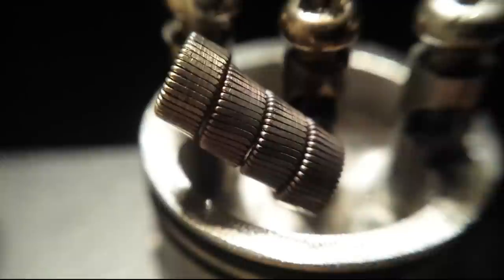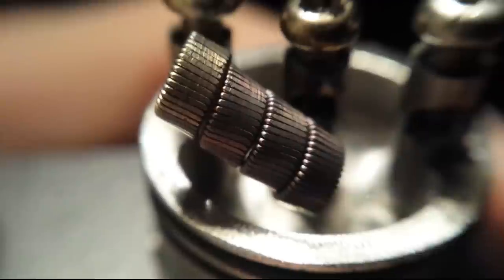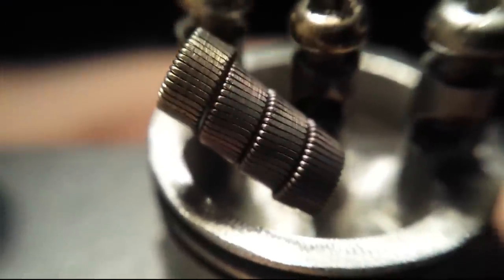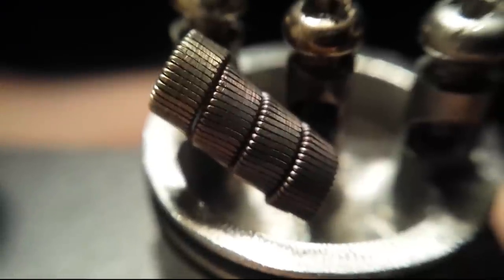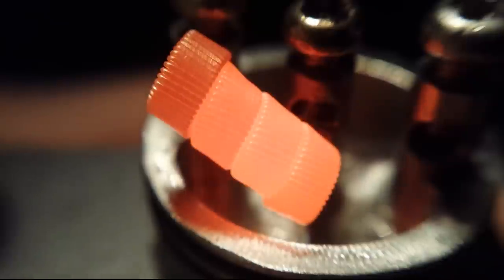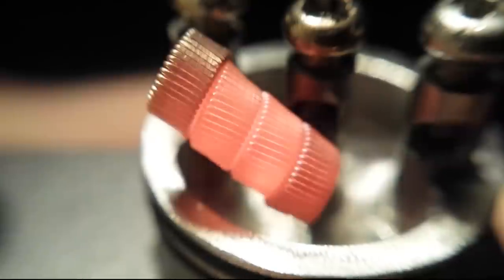Okay, so here's the coil from the build video. And that's 30 gauge around the outside, with 10 strands of 30 gauge in parallel on the inside. And that's firing at 5.5 volts, like 120 watts. It's a 0.26, 0.25 ohm coil.